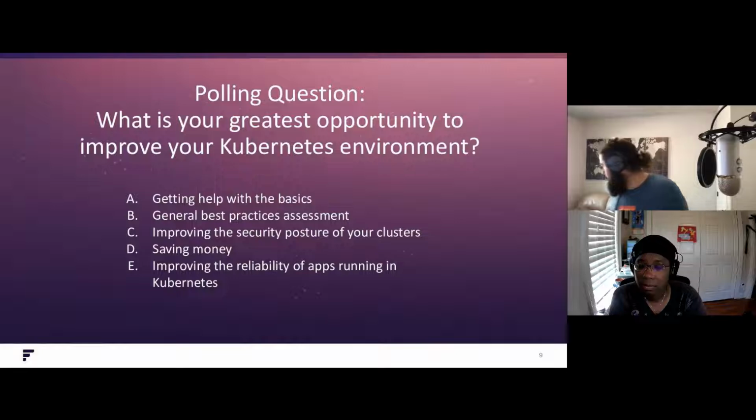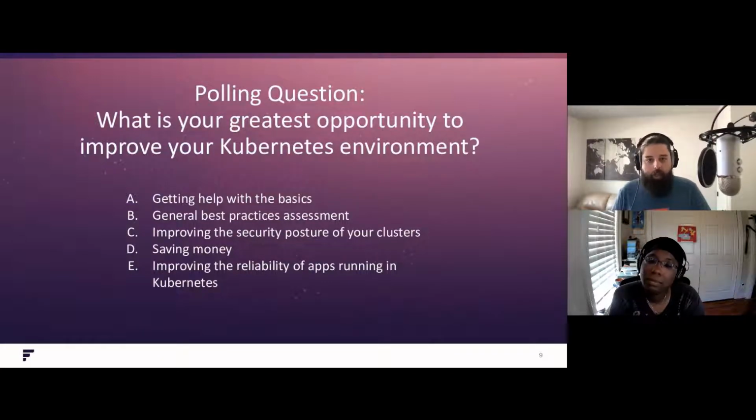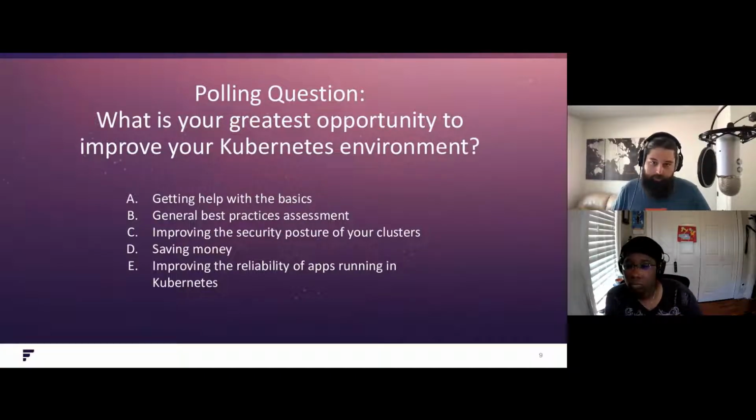All right, last polling question. Do you want to read it or do you want me to? You go ahead. What is your greatest opportunity to improve your Kubernetes environment? Getting help with the basics, general best practices assessment, improving the security posture of your clusters, saving money, or improving the reliability of apps running in Kubernetes? I'm never certain whether I'm supposed to answer the poll. Me neither. But I'm going to say improving security posture of your clusters is a big one. I think that might be a high ranker.